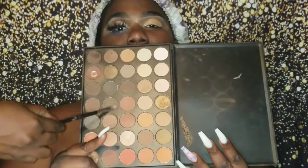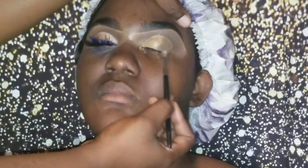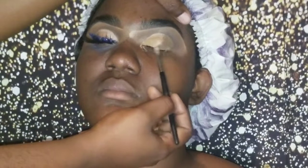All right? Now moving on to applying the lid colors. I'm taking a dark brown color first, and I'm applying that to the outer corner of the lid, as you can see here. I'm using a small flat brush, and I'm just dabbing the color onto the outer corner of the eyes.